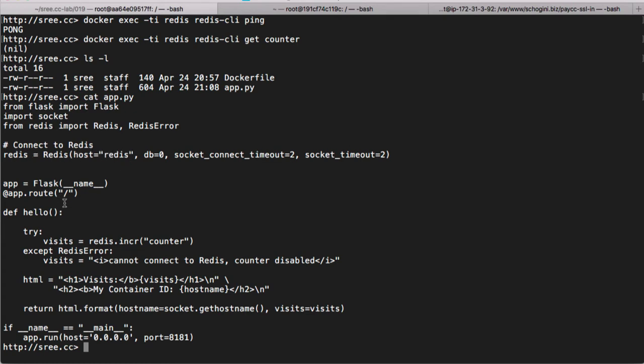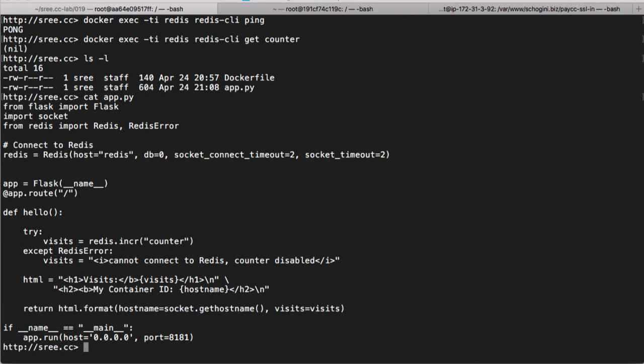So note that we are using the name of the container as the host, and we are going to increment the counter key, and after we increment, we are going to display that on an HTML page. So this counter key is going to work as a visit counter, and this Python script is basically going to spin up a Python web server, and it's going to listen to port 8181.